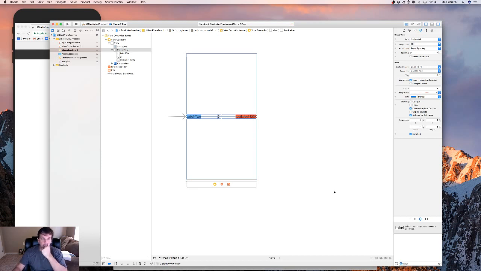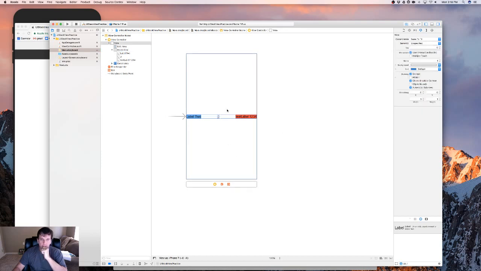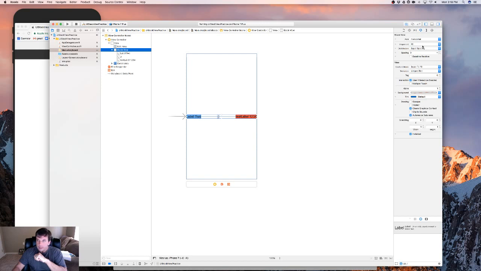We have to take a couple of different things into account. So let's go back to the stack view itself. Okay, so here's what's going on now. The stack view is going to be as wide as the view controller's view, no matter what, because we set a constraint that tells it that.